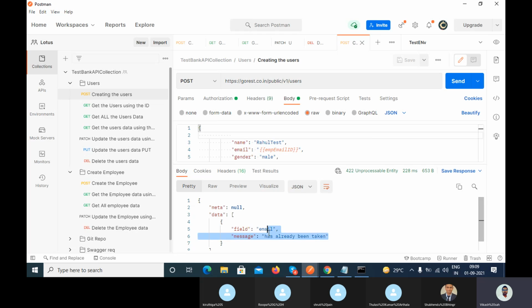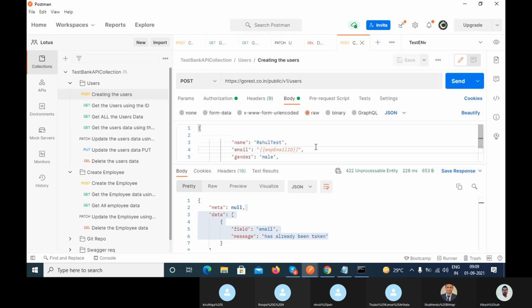No, you are getting the error message. So tell me, the email ID you have to make dynamic, right, so that in every request, whether you execute it one time, two times, or 1,000 times, it will not fail. Agree?